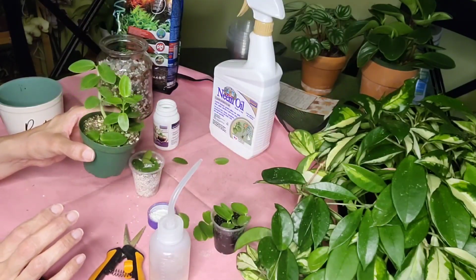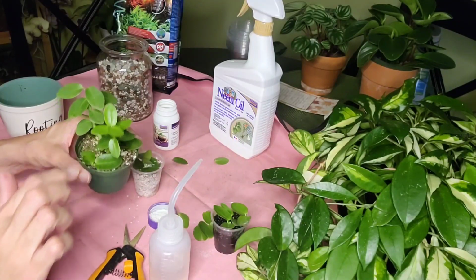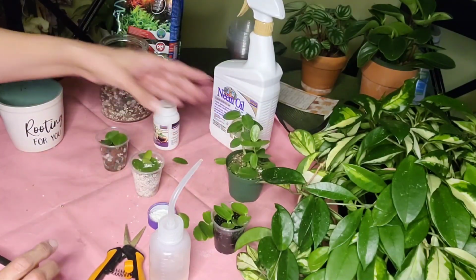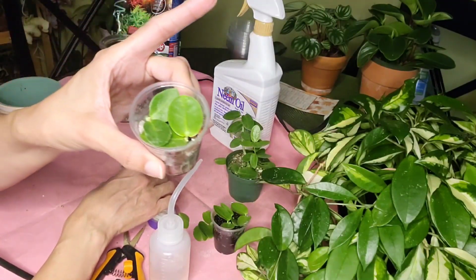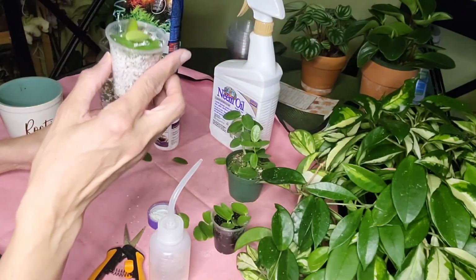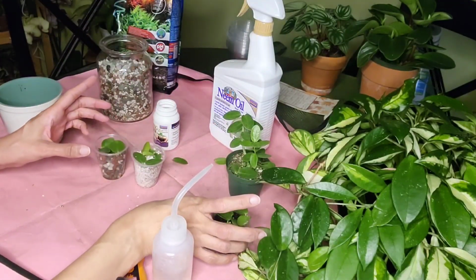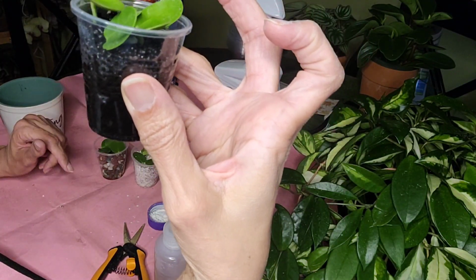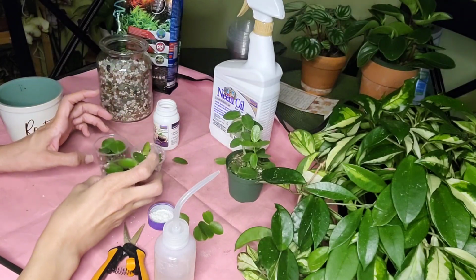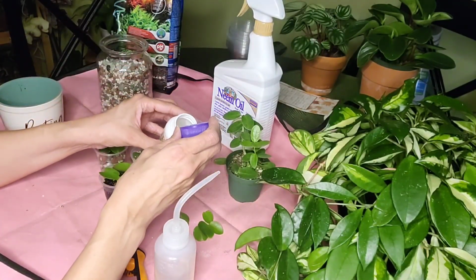The plant doesn't need watering, but I'll just wet the soil right there and we'll see what happens with that one. She roots. Okay, so we have pond, homemade pond, perlite, and Fluval Stratum. So we will see how that works out.